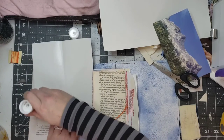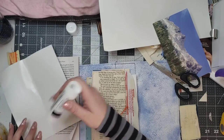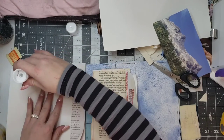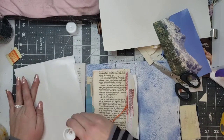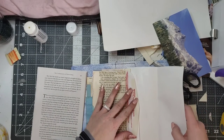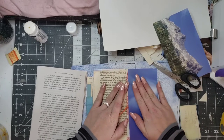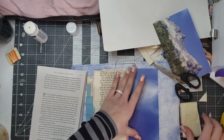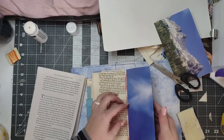So, now, glue it up good. Use whatever kind of glue you want. It is possible that at some point in the future I will sew across it, just for fun. But it's also possible that I will forget to do that. So, you know, either way. Okay, smushing it. It is also possible that I will sew it right now because it's not behaving.